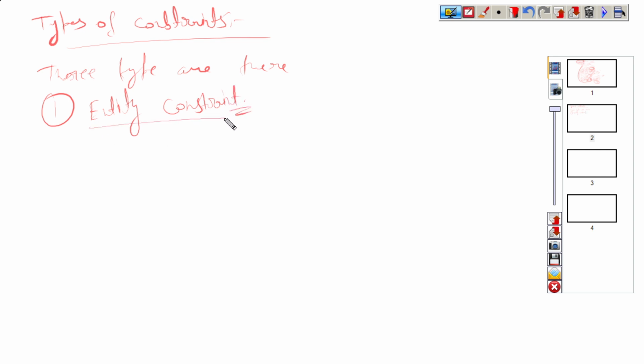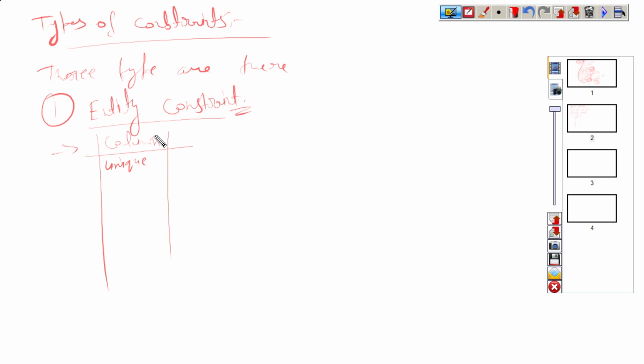So what does entity constraint do? You can say this is a rule, the first rule. What will this rule say? This rule will say that for any column you define, let's say there will be values in this column. Any type of values can come; we are not talking about the types of values. But I am saying that every value in this column should be unique. Not any duplicate value should occur in this column.